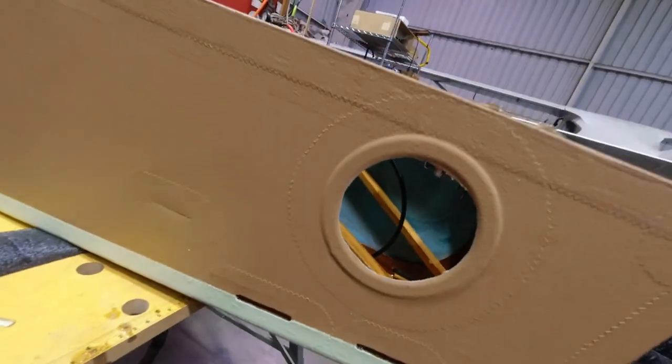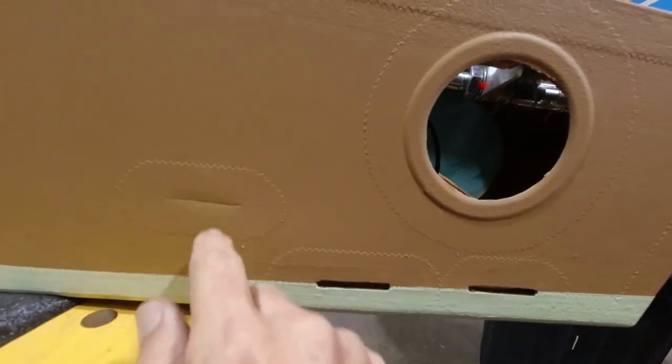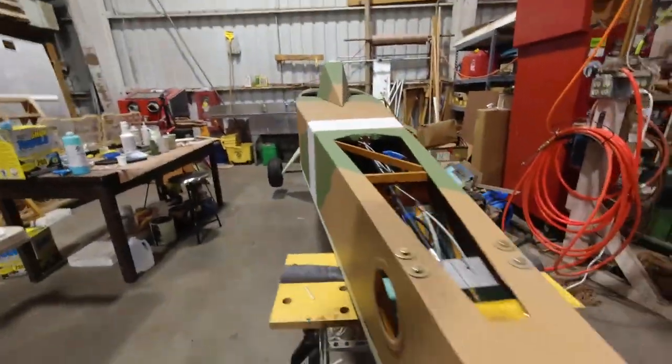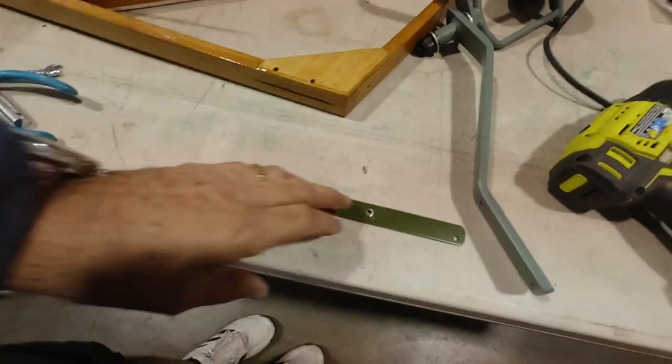And now I'll go to the other side. I've got to relieve these two holes as well. This is the little slit I made in the fabric here. That's for my elevator trim. And I'll get these cut out, and then I can actually work on getting this mounted and the steering bar in place. So that's what we're gonna do next. And I'm gonna get those other two holes cut, and then we'll grab some stuff we need and we'll do that.